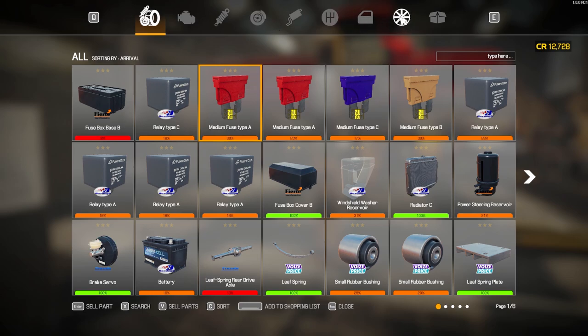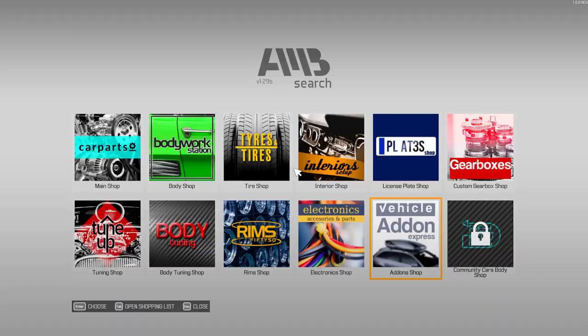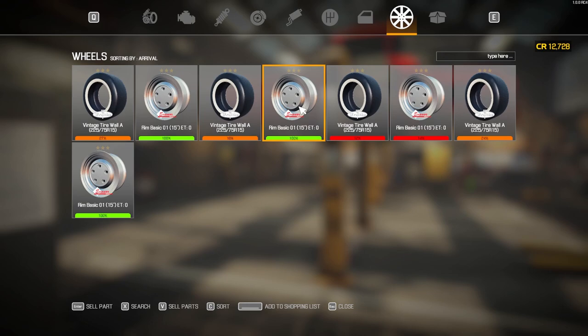Let's see the tires. Can we get some tires here? Look at all these rims. We only have to replace one rim and four tires. 225, 75, 15. You know what? Let's go ahead and purchase those a while. What do we got? White walls in here. What are we, vintage? We're vintage now. Rim basic. So basic vintage tire wall A.